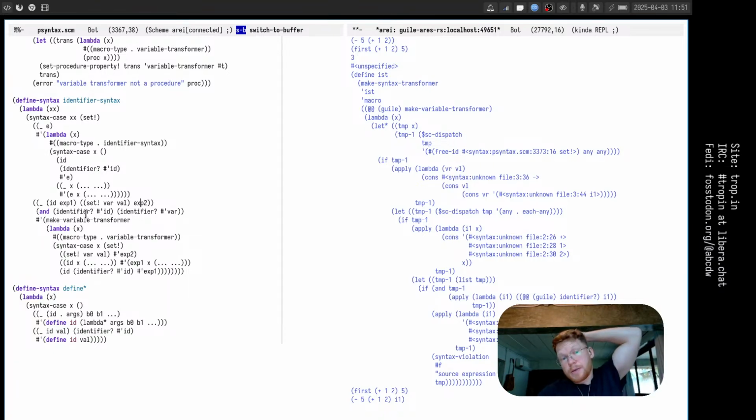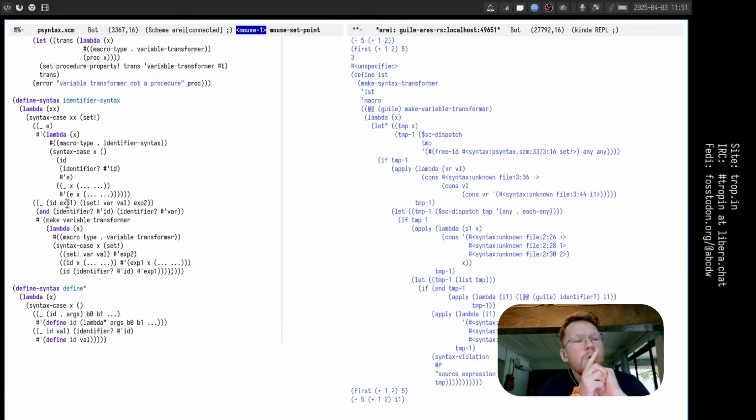Okay, whatever. It seems it's just a syntax.